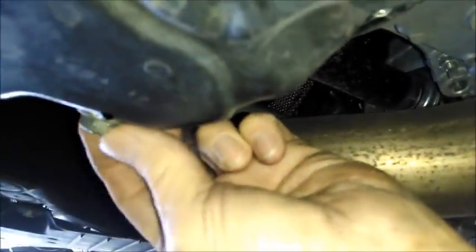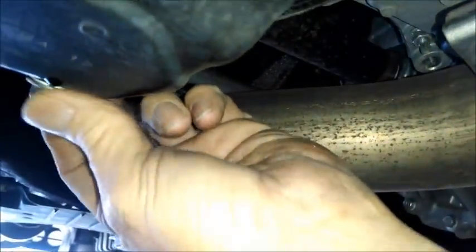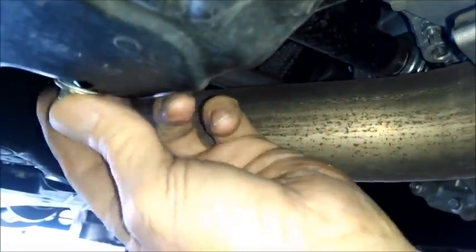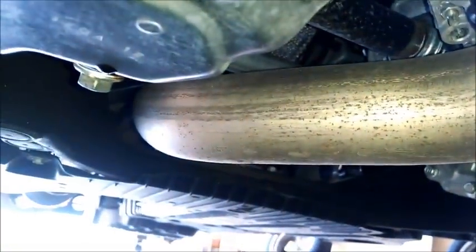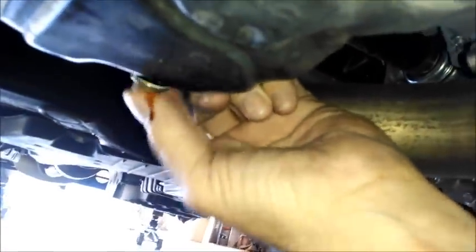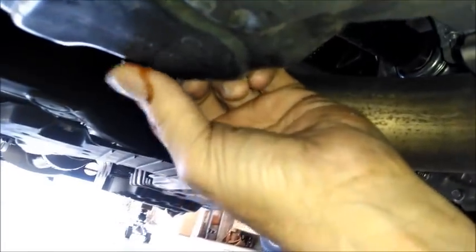There's the oil drain plug. I already loosened it. It's 14mm. Starting to drip a little bit now. I'm trying to position my pan there. I put my pan up on the jack a little bit so that I think it'll catch this oil better. There we go. Pretty good.